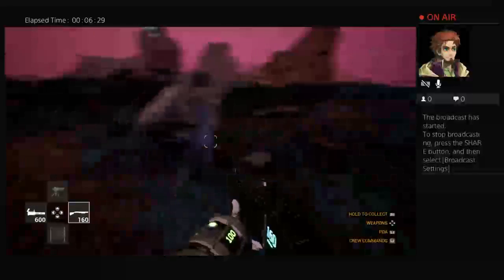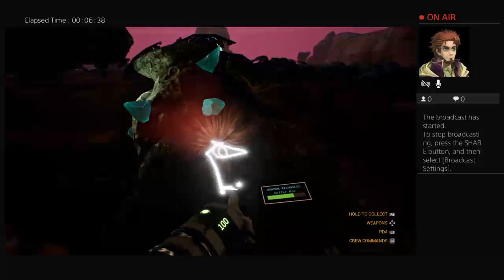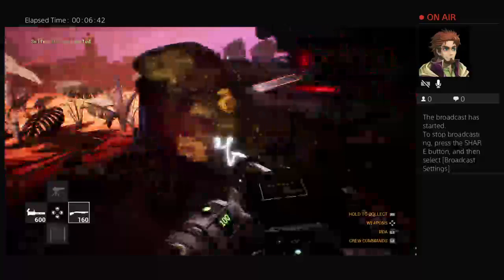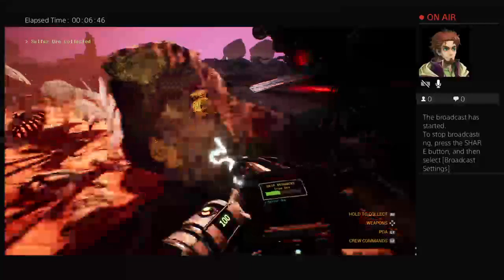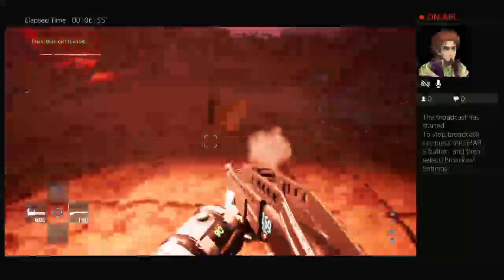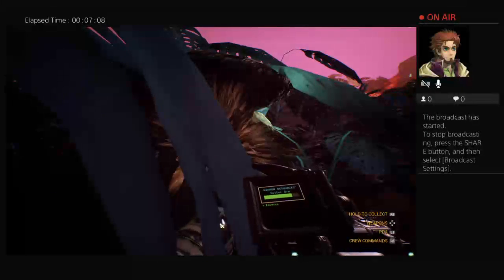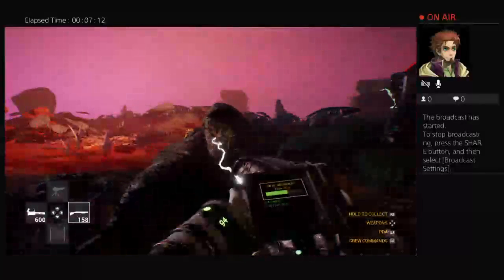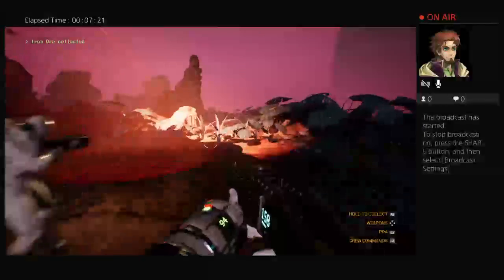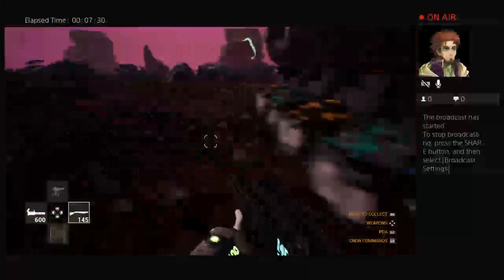Let's do this. Okay, there's one. Woohoo! Oh, I'm getting hit. Oh, there's a slug. Go get some sulfur there, Gunner. There we go. How we doing? Good stuff. We're not full up yet, Gunner.